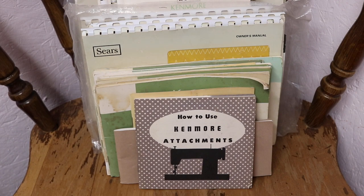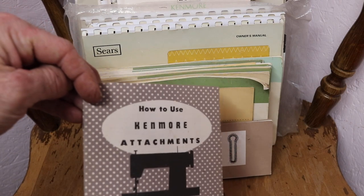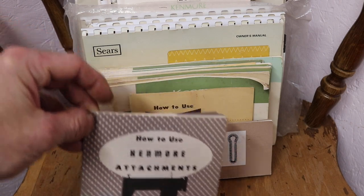I've gathered all my genuine Kenmore sewing machine manuals, put them in one pile, and I'm about to do a short video flipping through them and showing what I have to offer. We'll start with number one here right in front, how to use your Kenmore attachments.